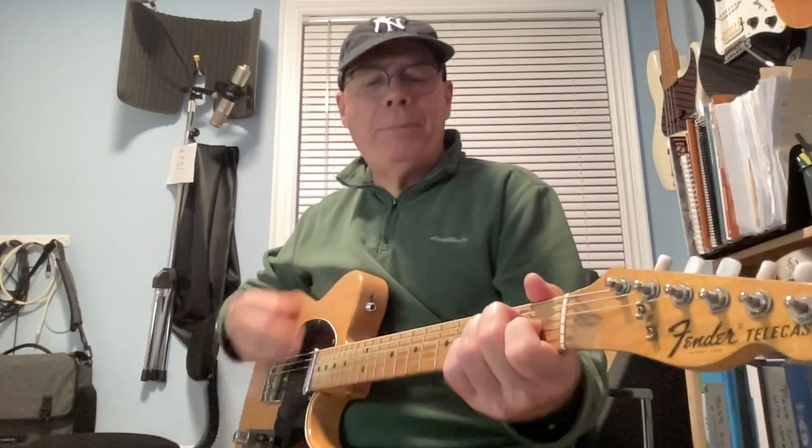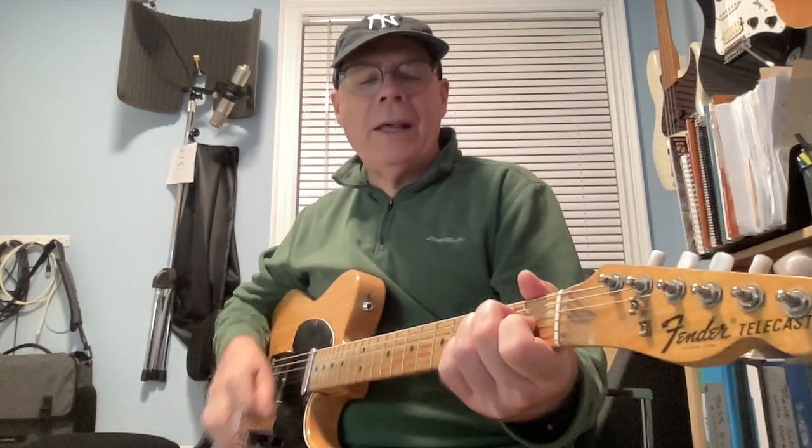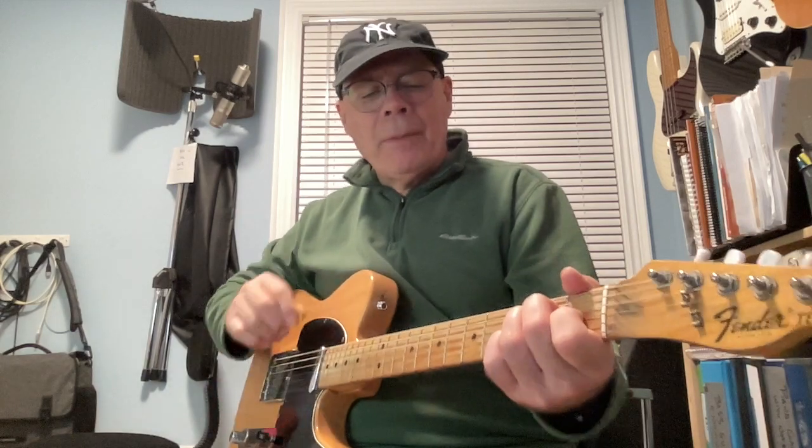Now intentionally pull back out and pull the pick out to the point where you're not hitting the strings again. Hit that sweet spot again. Intentionally too deep in, sweet spot, and out beyond it. And keep working on that so you get a real good feel for aiming the pick across those strings evenly.